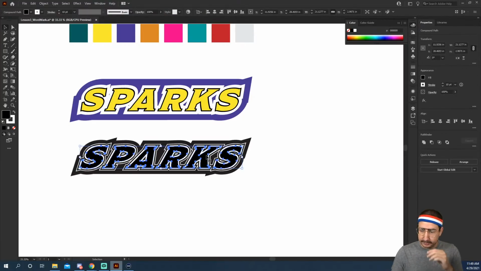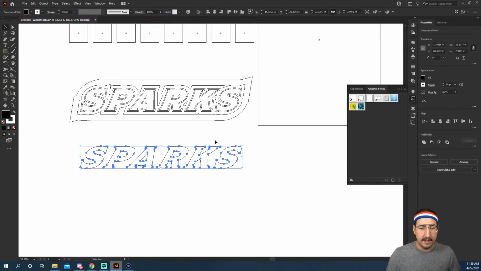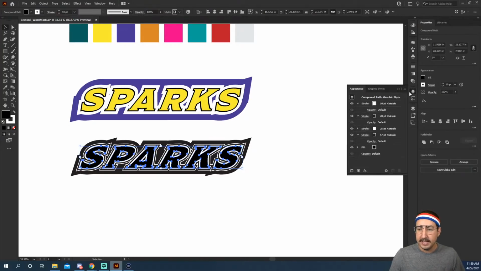And what we also can do to save this and maybe apply it to something else is we can have our type here, right? And we're going to use something called a graphic style. So we're going to come over here and click on this little button right underneath appearance. It just says graphic styles. Because it's not separate shapes, it is effects on a single shape, right? So the word sparks, if we see the difference between the two here, this is one shape, one word. Here is a bunch of shapes, a bunch of different objects. And so with just the one selected, we can come over to graphic styles and hit plus, and it's going to save all of these settings that we have here.